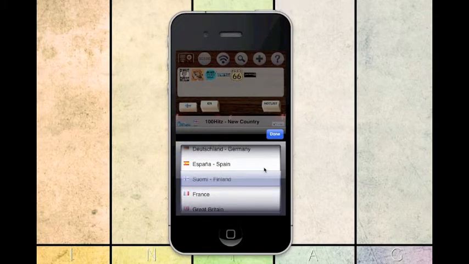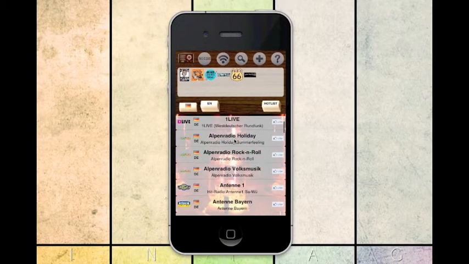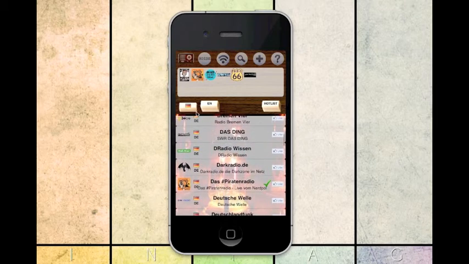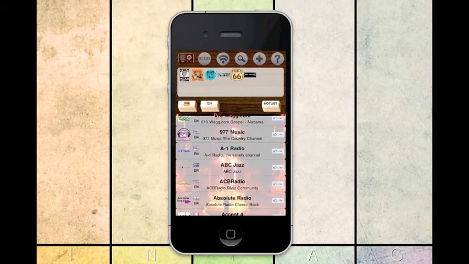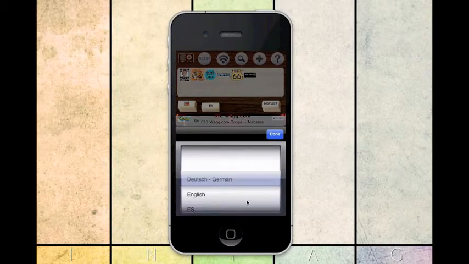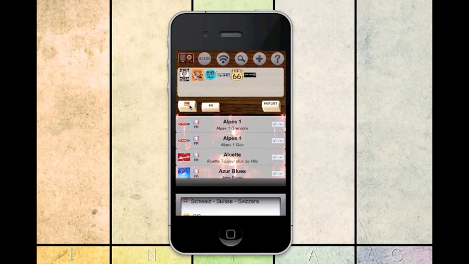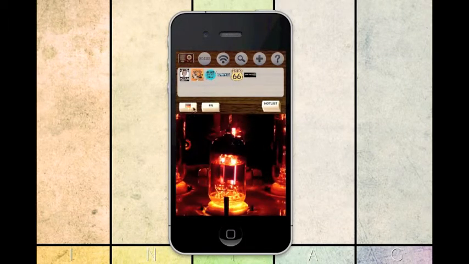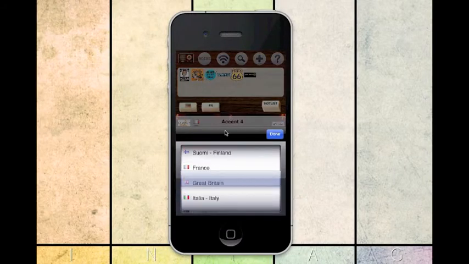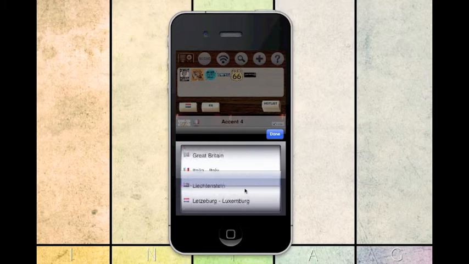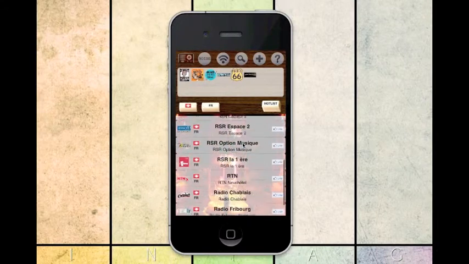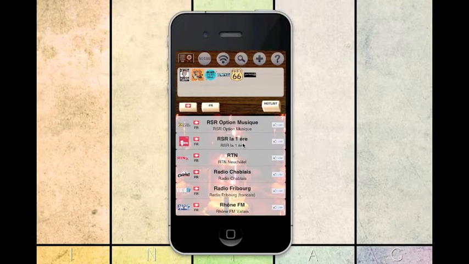So, let's say you want to have something from Germany. Now the list is filtered for only German stations. Let's try something else. Say you want a certain language, and here's a couple of languages, say French. Now you get only the French stations, and you can actually combine both. If you have Germany and French, there's probably not one existing, but if you select Switzerland and French, now we get the French-speaking Swiss channels.